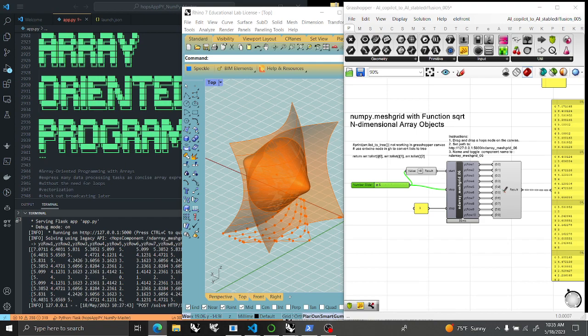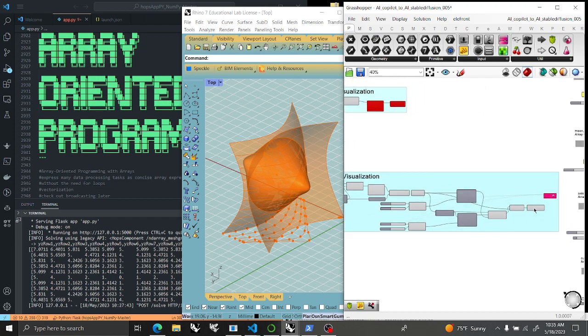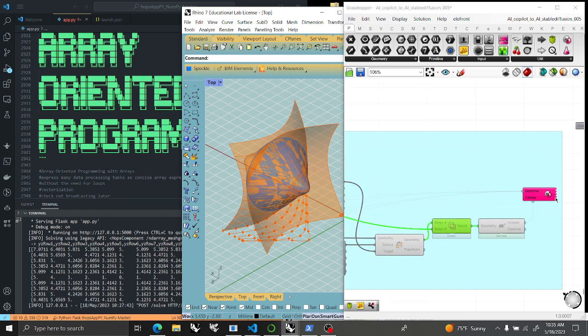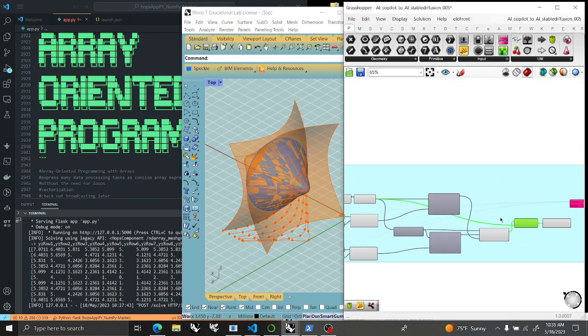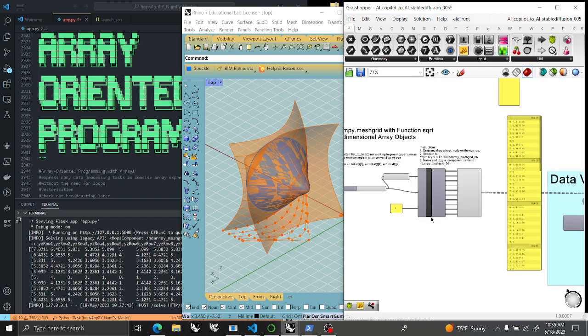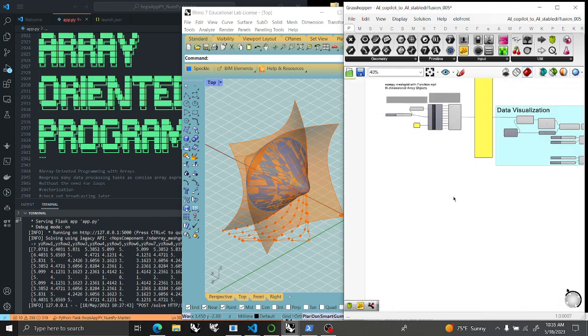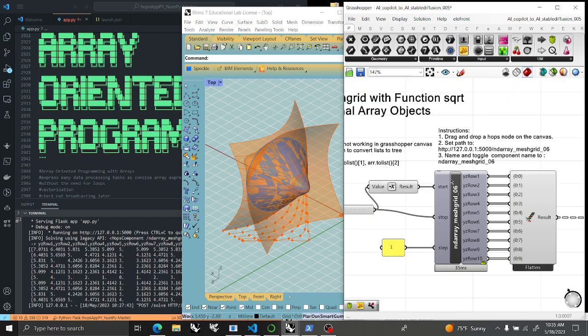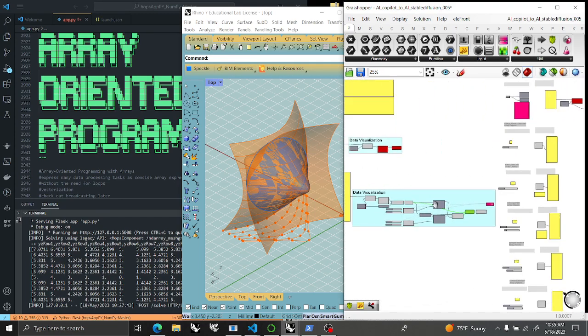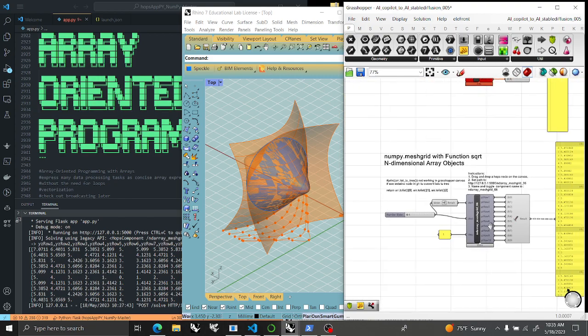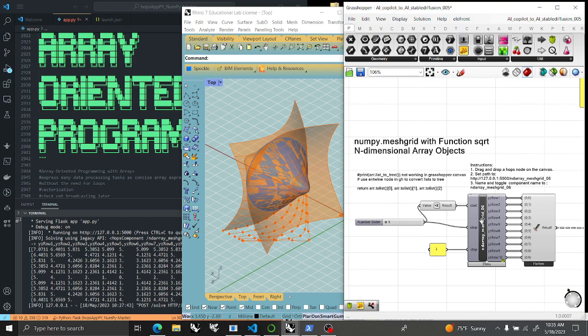Michael Wickerson here, and I've not been producing any video tutorials as such for the last little while, just generating scripts that might come in handy. I've got a pretty interesting one here where I use Galapagos to optimize the volume of this form, but I want to show that it's actually driven by what you would normally do in a NumPy or Pandas script over the Matplotlib library, but I thought I'd use the data in Grasshopper.